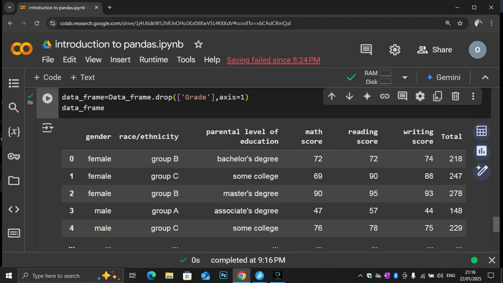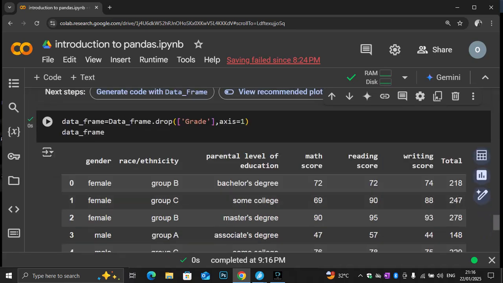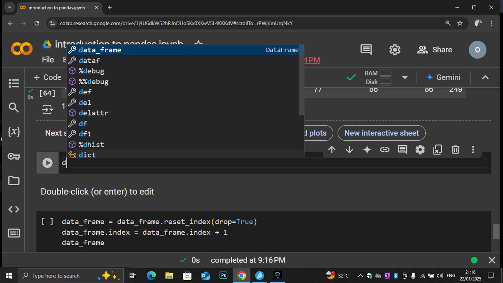So we want to create something like this. Okay, let's run. I'm coming. I want to see my data first.